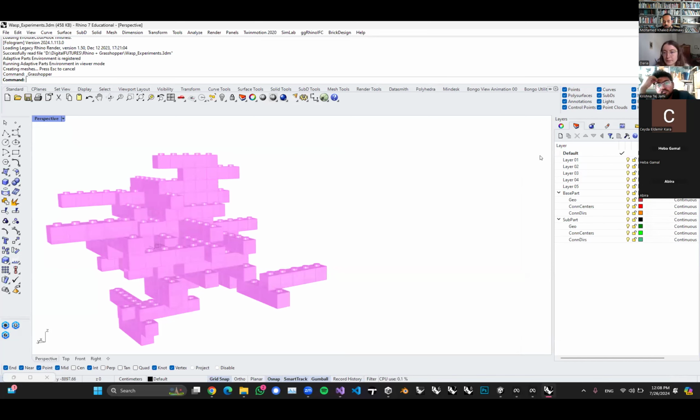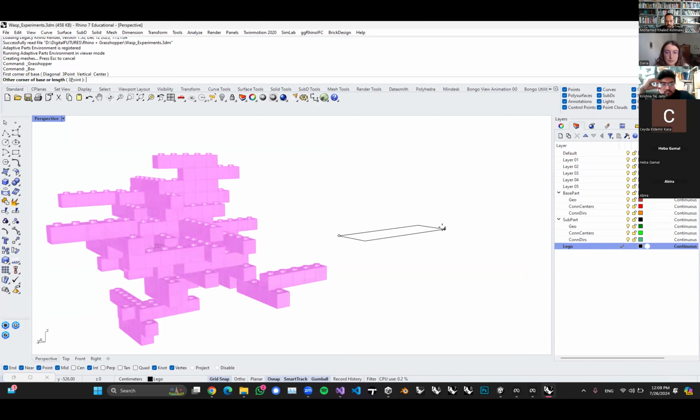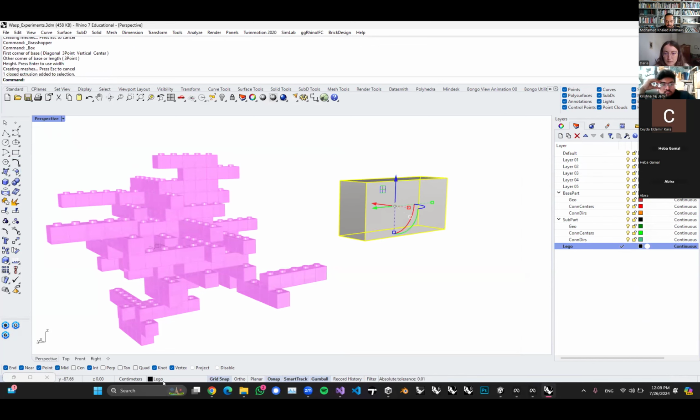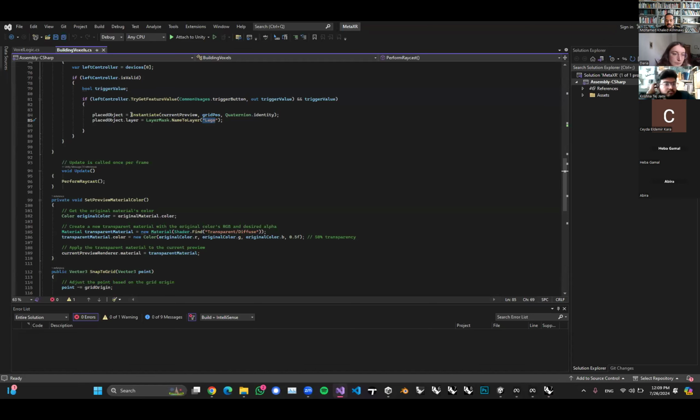Yeah. So this is basically what I do right now. I'm trying to create a new layer and I will call it Lego. And then I will say, this is the layer I want to use. If I'm doing a cube here, the cube is going to have the layer Lego. It's exactly the same, but I'm just doing it in code right now. So in the code, I am saying, please change the layer of this object to the layer called Lego to have a good structure.